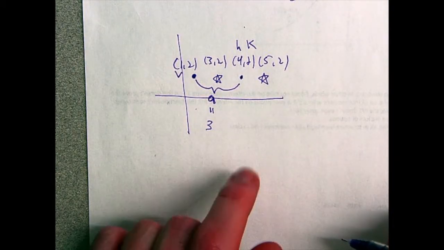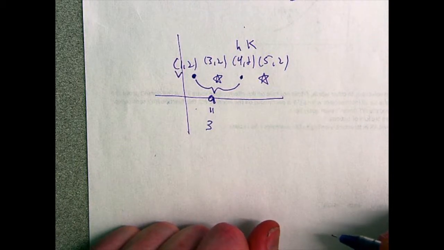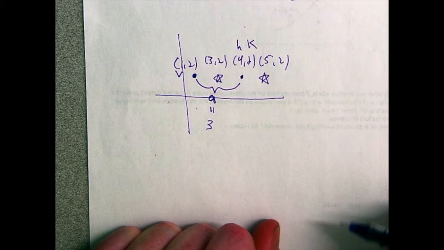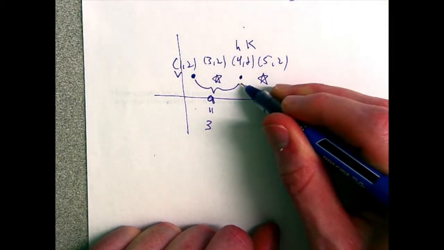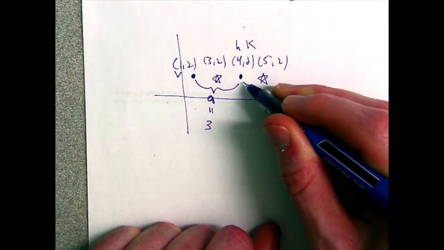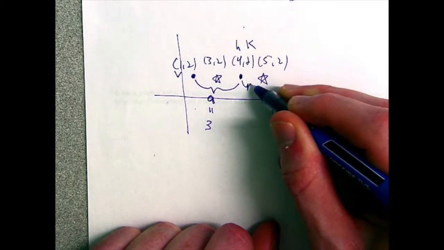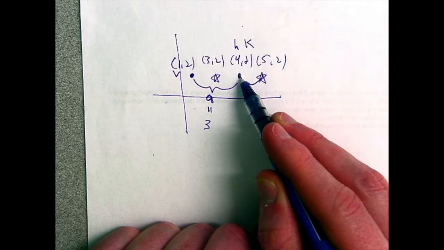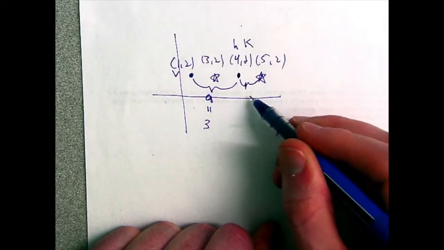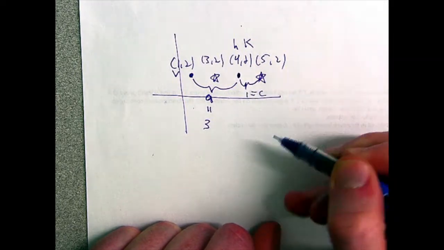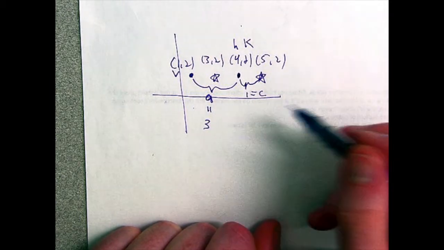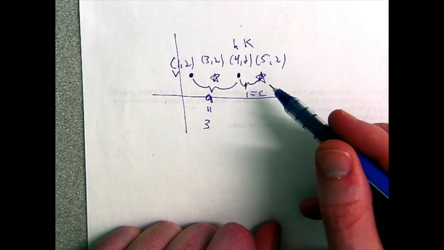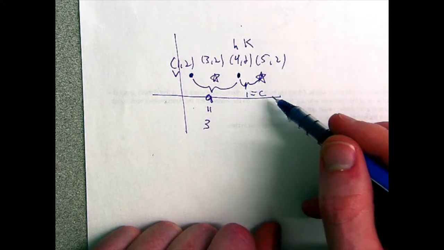Well, there is one piece of information that we can extract from this diagram that we haven't used yet. Namely, we know the distance from the center to the foci. The distance from this point, (4, 2), that's the center, to this focus at (5, 2) is 1. And that gives you c. Remember that c is the distance from the center to one of the foci. So, how does that help us find b?